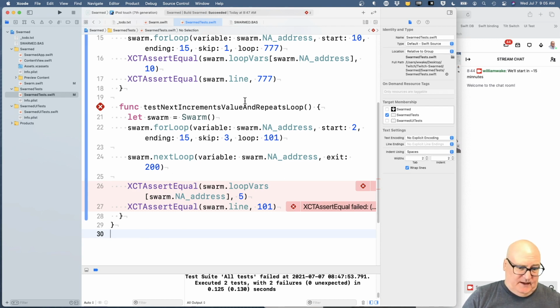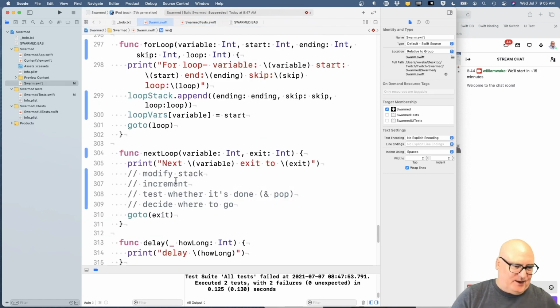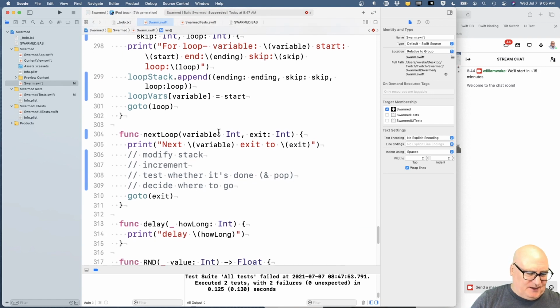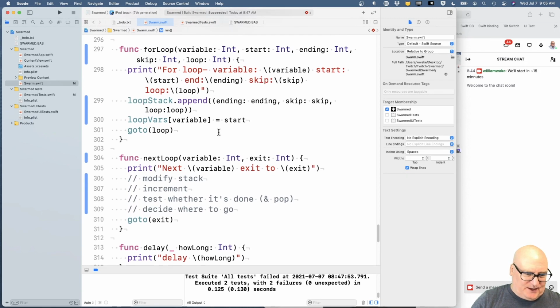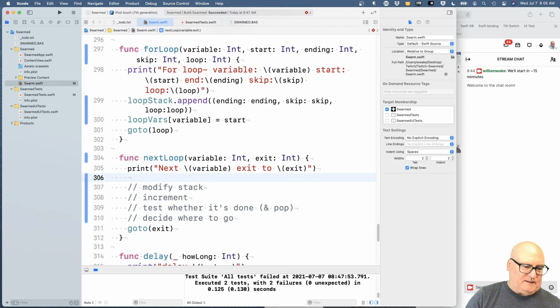Okay. Well, as happens, I was thinking about this, and you know, the way we get to this variable is really a little obscure. We could fix that, but let's get through this next loop first. Okay, so something that has to happen theoretically, especially where we are now, the loop that's on the stack is the current one.